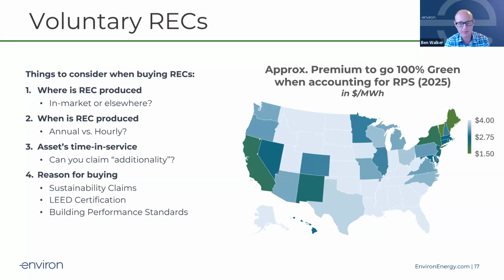And then just to highlight the map on the right, way back at the beginning when Steve was talking about the Hippocratic Oath element, there was a part of that quote that suggested 2% of healthcare spending, or 100 billion, is the economic damages coming from the environmental impacts that healthcare is having. Roughly 1 to 4% of your energy spend could be allocated to buying RECs, and that would get you to 100% green. Depending on what state you're in, you're paying between $1.50 and $4 to get to 100% green, once you account for the RPS targets that you're already buying, as we mentioned on the previous slide. So it is a pure cost to get up to 100% renewable, but it's a smaller cost than you might think, and it retains the 1-year flexibility, whereas the other 3 options we looked at really do come with multi-year commitments.